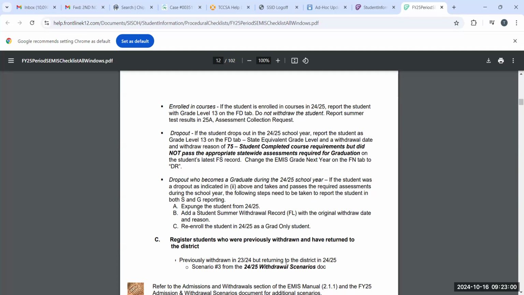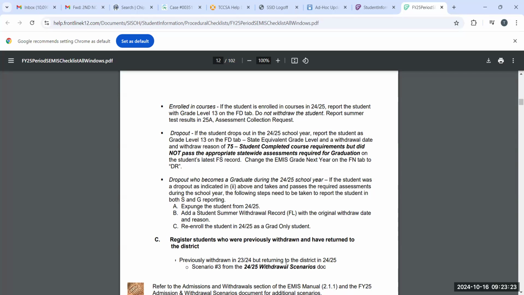For a dropout to become a graduate during the FY25 school year, if the student was a dropout as indicated above, and takes and passes the required assessments during the school year, the following steps need to be taken to report the student in both S and G reporting. Keep that in mind, so this applies to the S reporting and G reporting.